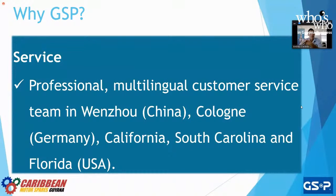Obviously, from English to Guyana, it's not that big of an issue, but for the rest of Latin America, it is. So in Europe, if we have someone go to Spain, or if we have a problem in Portugal, or in France, or in Germany, there's somebody there close to the action, close to you, that can translate from the local language to English to be able to speak the same language with our factory.